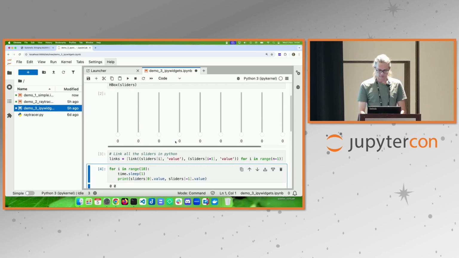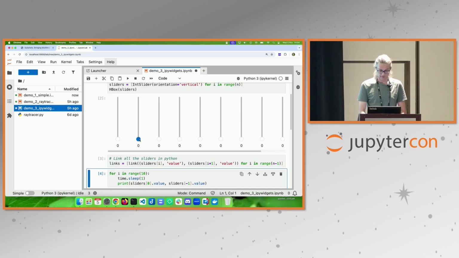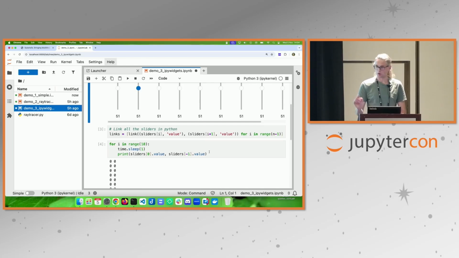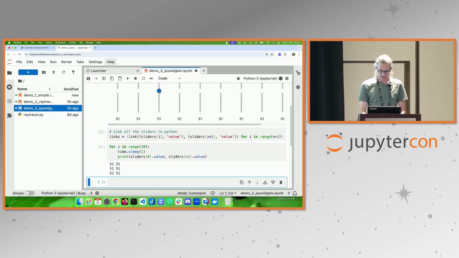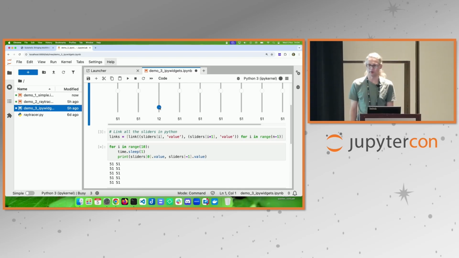So now those links are set up. If I drag one of these up, down, they all go. Excellent. Not currently using subshells, I should say. So now if we have our pretend 10-second long task, we can do that. Whilst that's running, we want to drag a slider. Oh, the others aren't updating. Because we're executing our long-running task, the other updates are supposed to be running in the same main shell. They can't run. There are actually lots of interesting use cases of ipywidgets which don't work because of this. You can get around them with some interesting async code, but we don't want to have to do that.